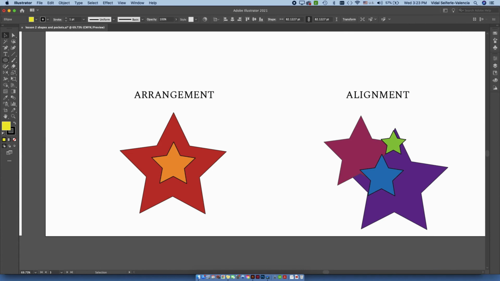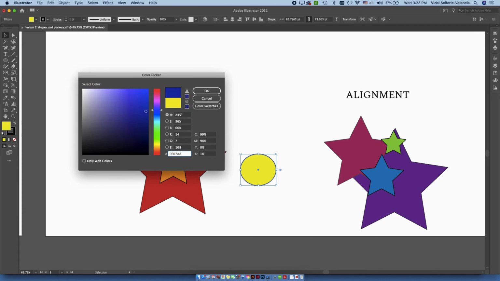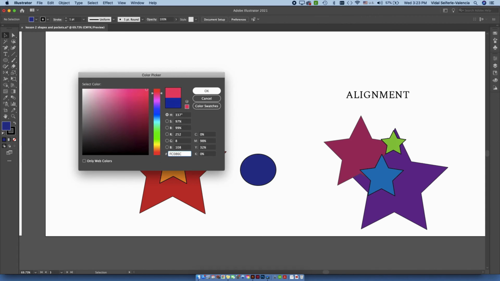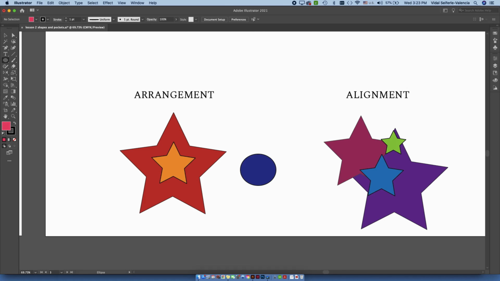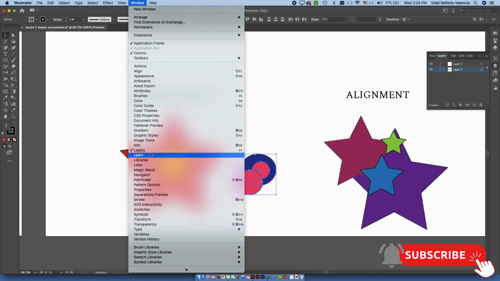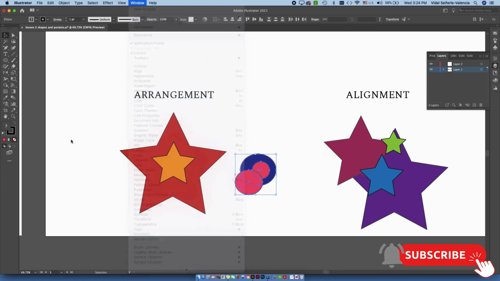So if I draw a circle right here, and then let me change the color. And then I want to then draw, let's say, another circle. Every time I draw something new, it's going on top of the last time, or whatever I drew behind it. So for Illustrator, there is always this sense of everything is always being layered on top of itself. There are what we call layers over here in this window right on my right. If you do not have this, you can see this by going Window, Layers.